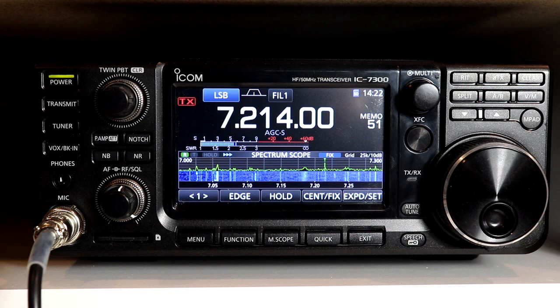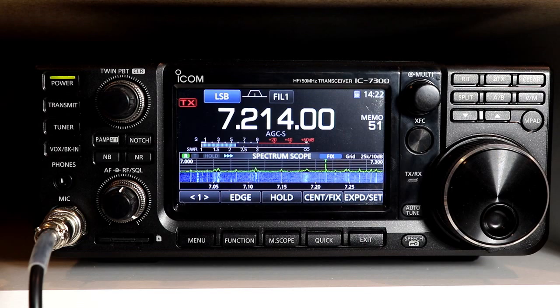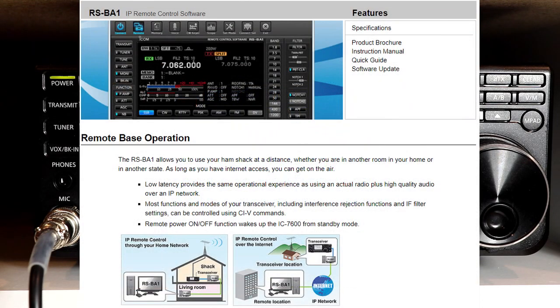I've been using digital mode software to control my rig directly using this interface with my PC. I haven't yet experimented with any of the software and hardware that allows you to operate your rig as a remote base from anywhere. ICOM's CI-V interface also allows you to control multiple rigs in this way. I'm going to have to break down and get ICOM's RSBA1 or one of the other remote operation packages so I can do some videos about that. In the meantime, we'll take a look at the basic settings. So let's get to it.